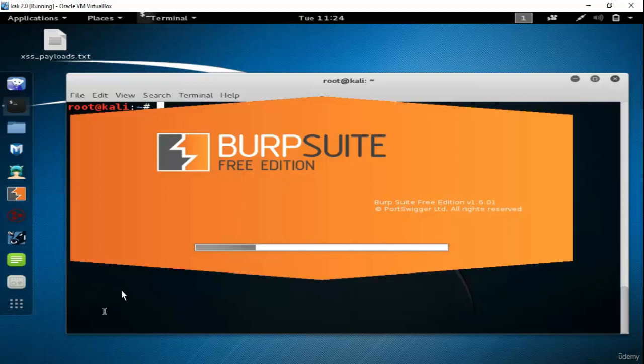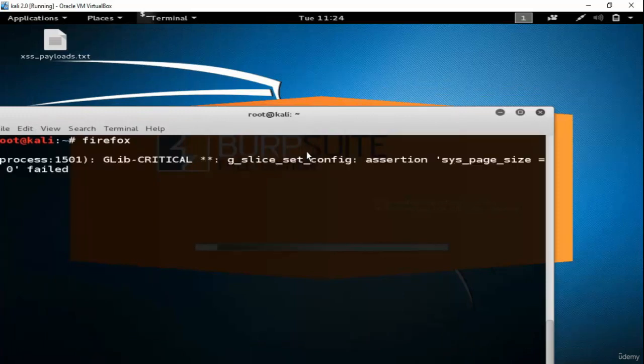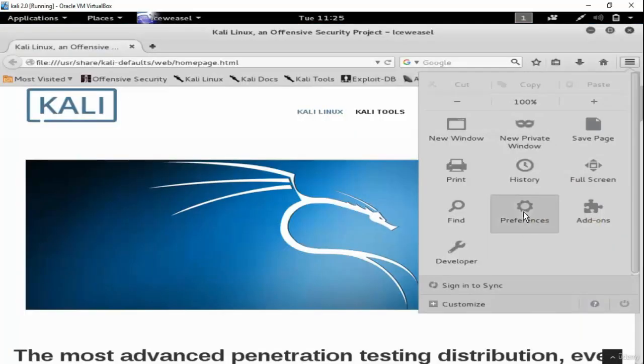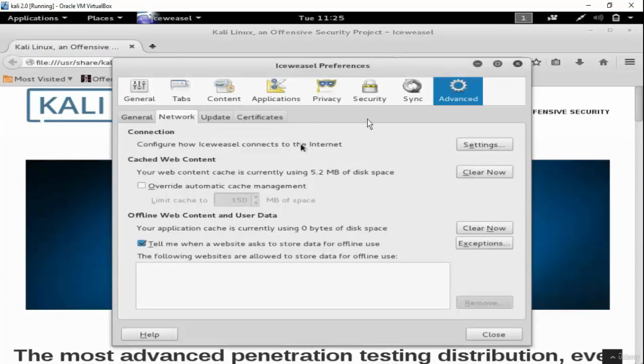So let's configure our browser. In Kali we will get Firefox. So let's open our browser, go to preferences, and then go to advanced and then to the network tab, right? And then go to settings, and in settings we have to enter the IP address of localhost.